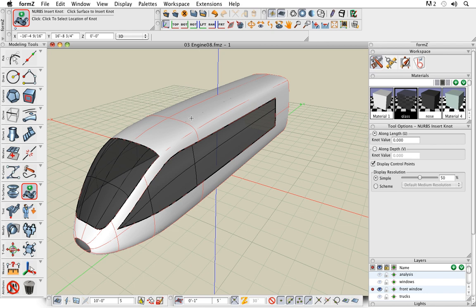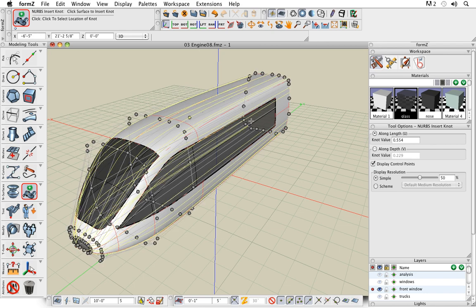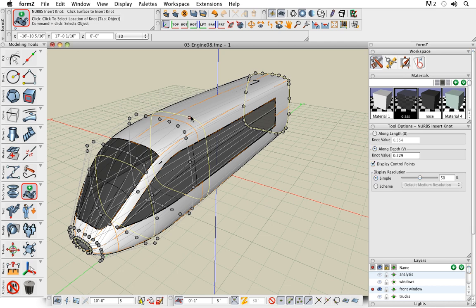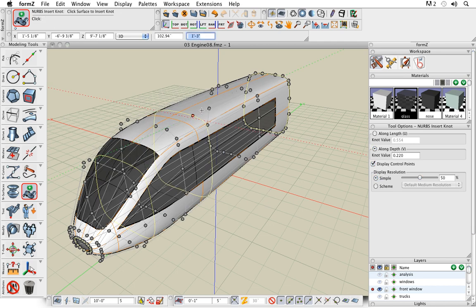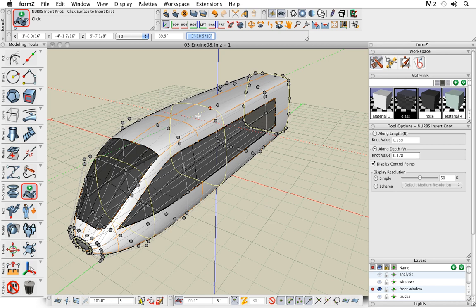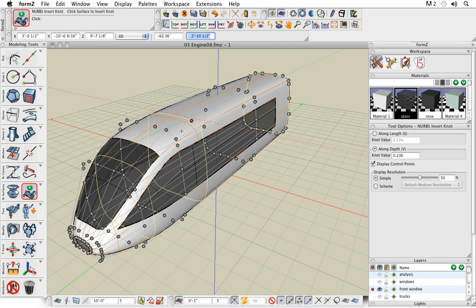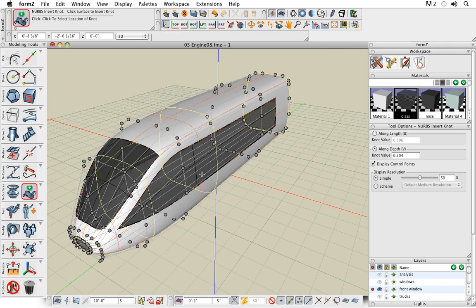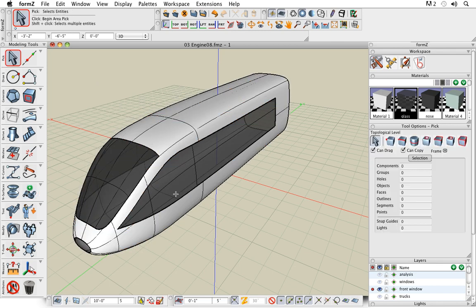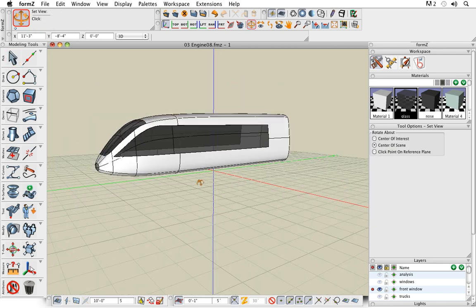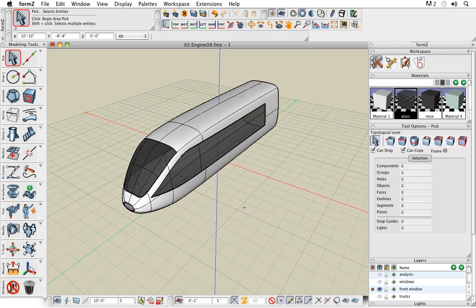What the Insert Knot tool does is insert a brand new set of controls, but it does not disturb the shape itself at all. So I can go in the U or V direction, and notice that as I move that control back and forth, as I tell it where I want that control to be placed, it has to adjust the other controls that are surrounding that new control to maintain the exact shape of that object. So you can put controls anywhere that you want, and you don't have to worry about losing the shape that you have. That's another neat little feature in FormZ 7 there.